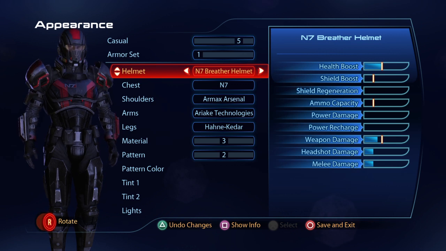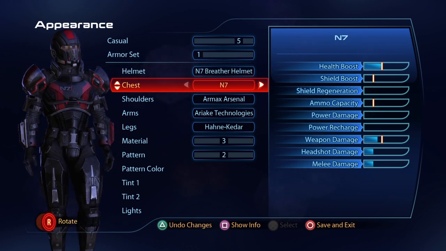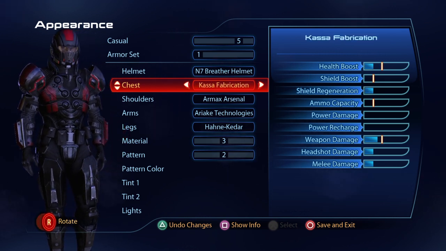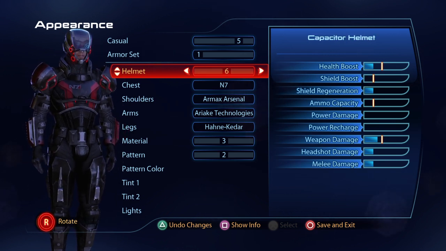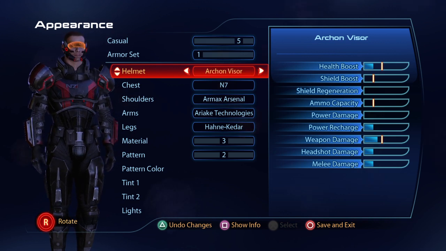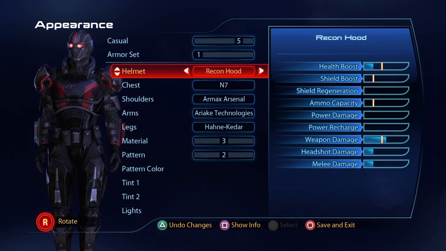So that rebreather mask: less health boost, but more melee damage. And the chest: faster health regen. No, there are more here though. Okay, more. Less melee damage. Shield regen. Power recharge. Weapons damage.